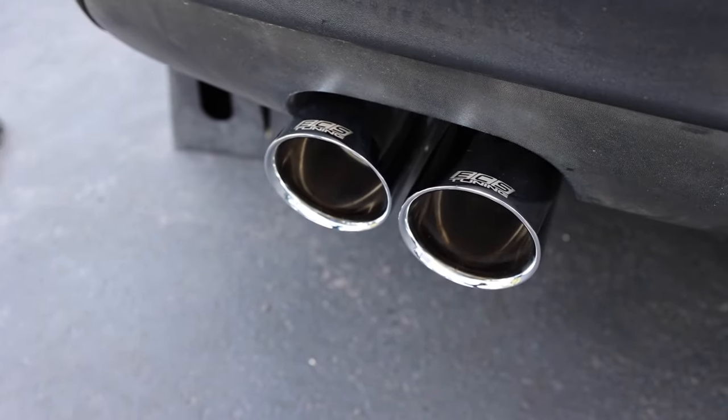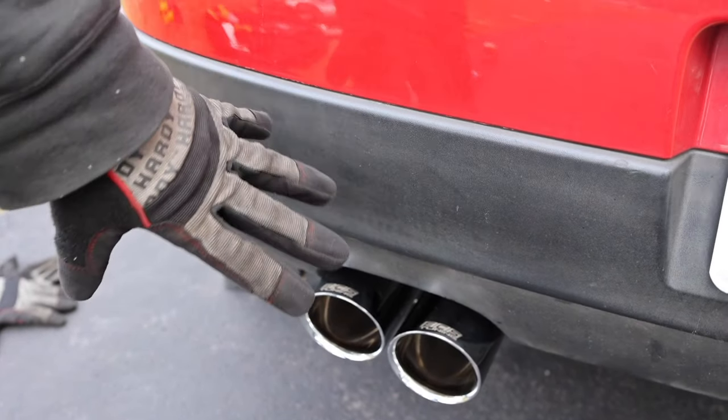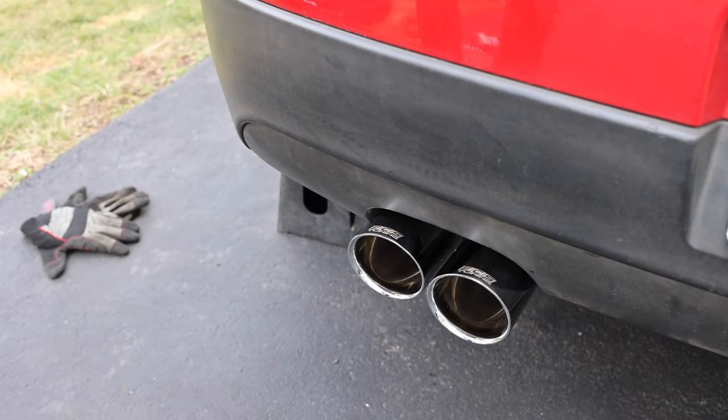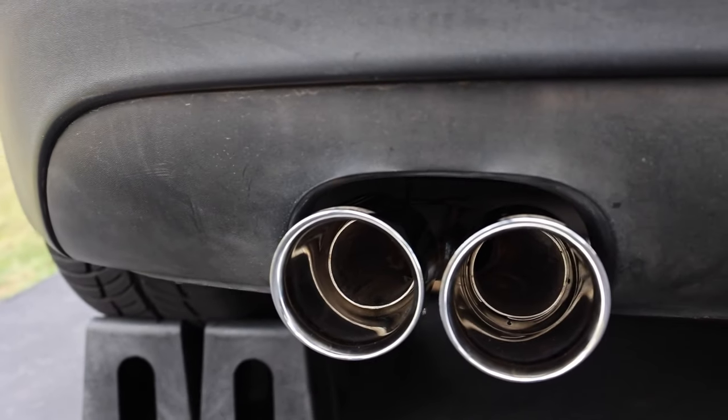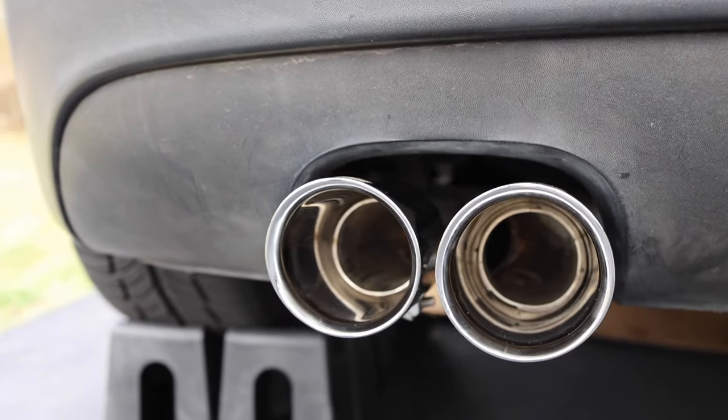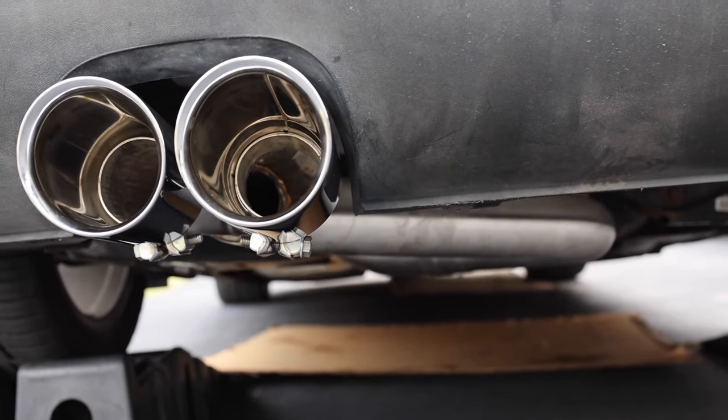It really does. If we restore this back to black or even color match it, it'll focus in on this so you don't see all that fadedness. Exactly. But that thing just looks perfect, man. Yeah. I'm so glad we decided to go with the chrome tips rather than the black or other colors. No, I agree. The chrome really makes it pop.